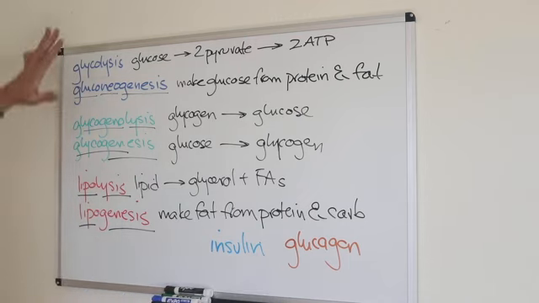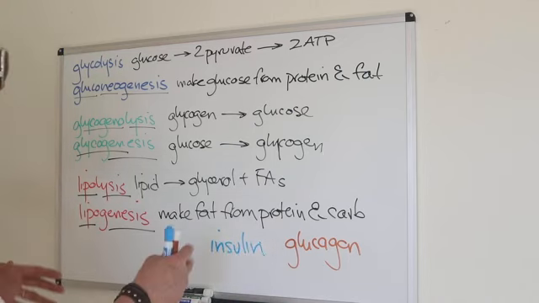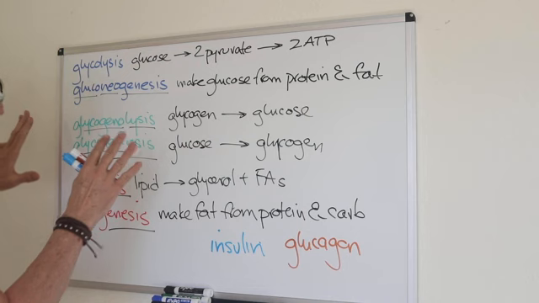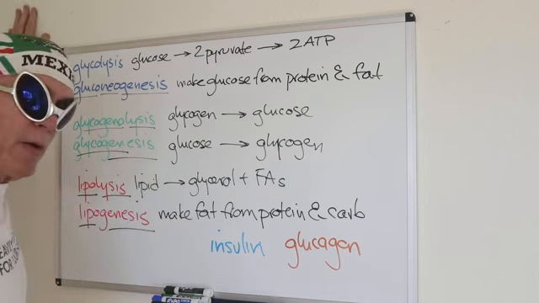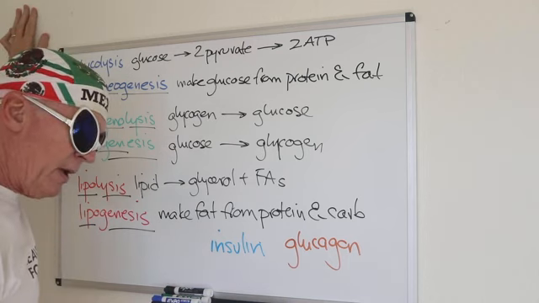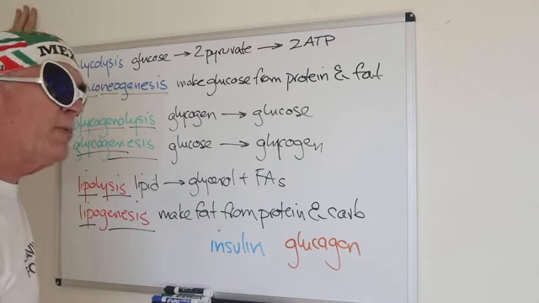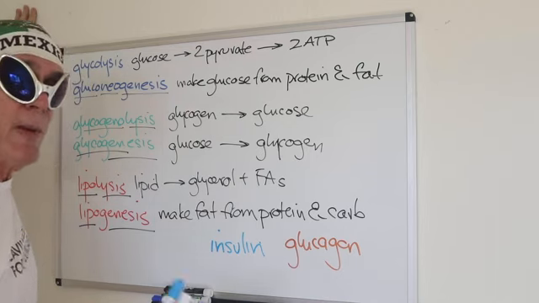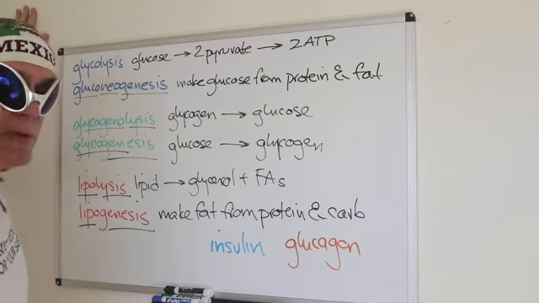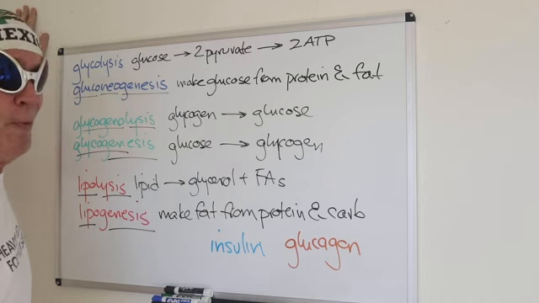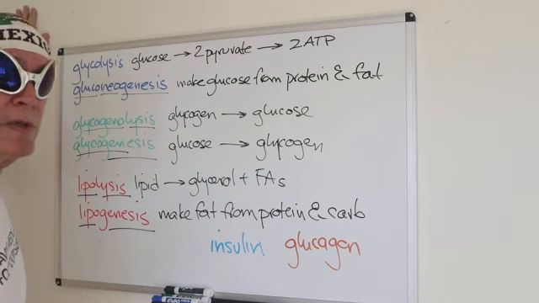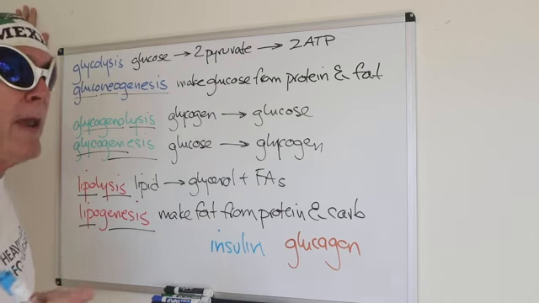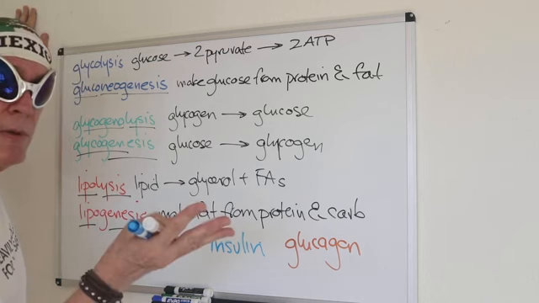Let's think about these terms here and how they're going to relate to insulin and glucagon. Insulin is going to cause some of these things to happen. Insulin is trying to get sugar out of your blood into your cells. But if you don't have enough room in your cells, where do we go next? If your cells are completely full, where does glucose go next? We turn it into the storage form of glucose, which is glycogen. And so then we start filling up our glycogen reserves.